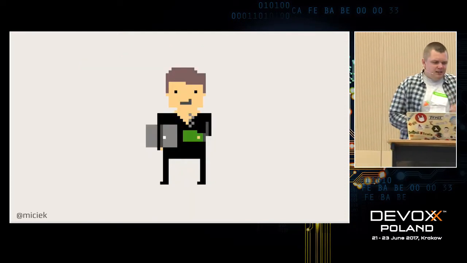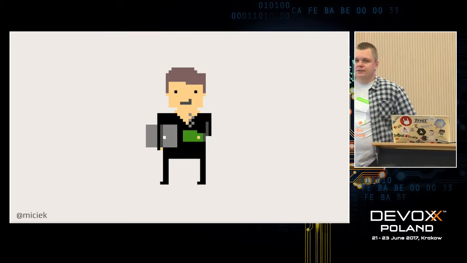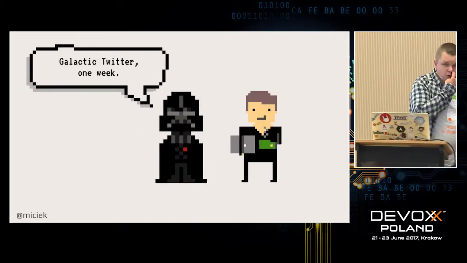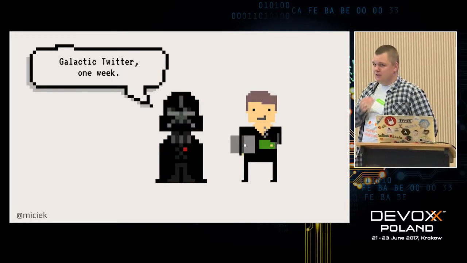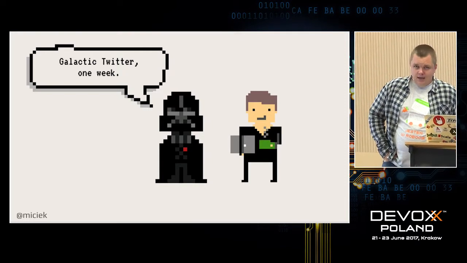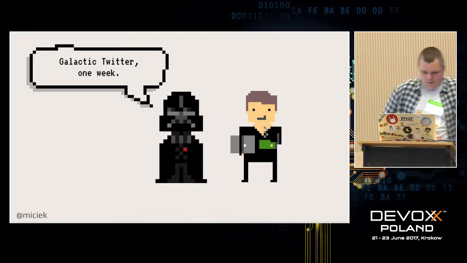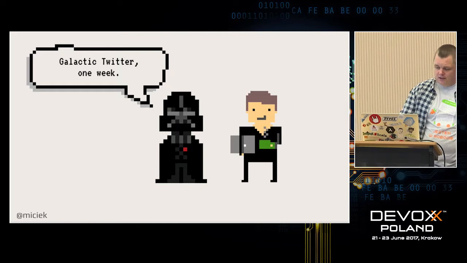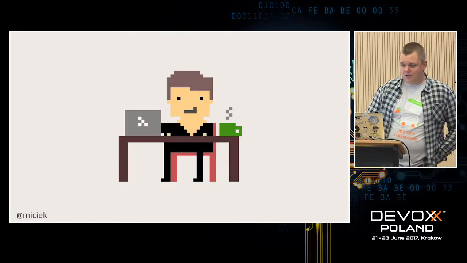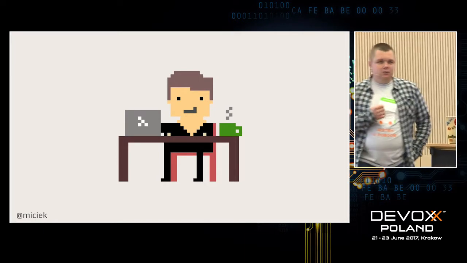So imagine that you are part of a remote team that does contracts for various clients around the globe. And one day, a new client approaches you, and he's from a galaxy far, far away, and he heard about this thing called Twitter that people on Earth use. And he wants to have something like that in his own galaxy. And of course, we don't have any other choice, so we need to accept the contract, and we happily do so and promise to have a working prototype by the end of the next week. And we immediately go to our favorite coffee house and start hacking right away.